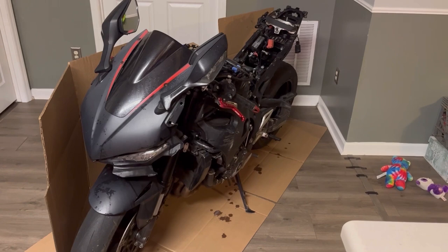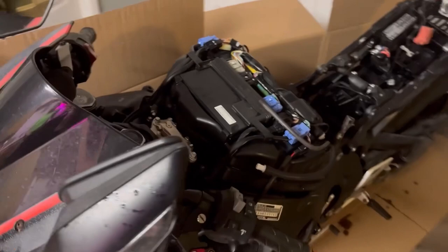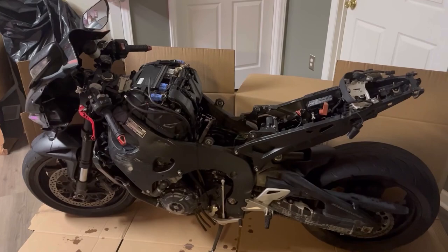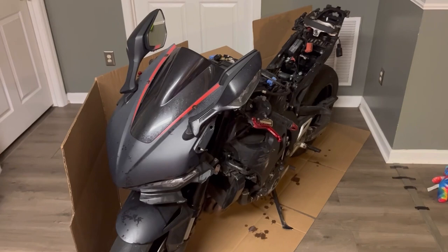But guys, I just wanted to show you that we went ahead and sprayed this entire bike down with the Suspend Polyzone. And no more bugs. At the end of the day, I probably only pulled off maybe 8 to 9 spiders off this bike since I've had it. But this is just some added insurance when it comes to going to sleep at night, just knowing that there's no spiders tinkering around. Super excited now, man. Pretty much just made this bike as clean and as new as possible by spraying her down.